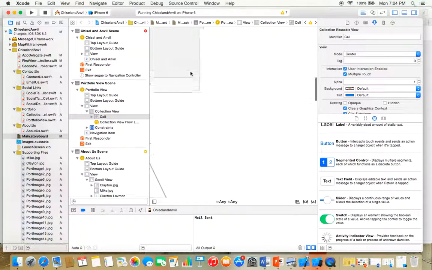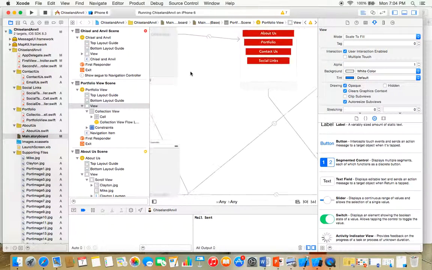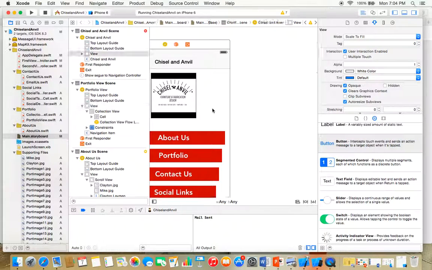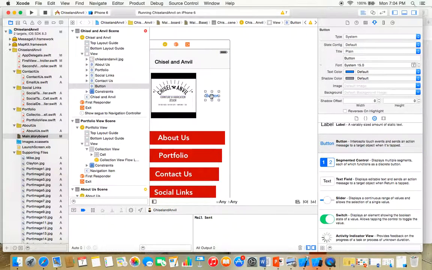I'll just kind of show you guys, say, let's go, we'll do button, put a button here, we'll call it project for now. Zoom that out a little bit.